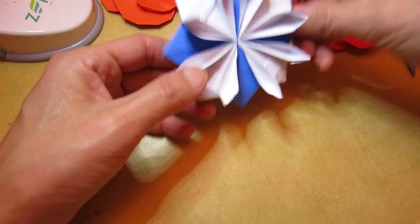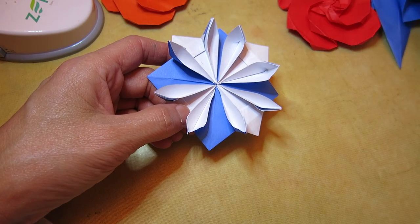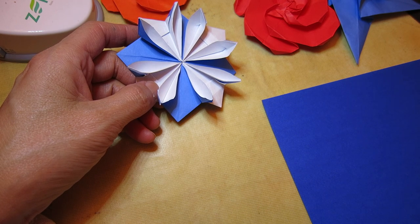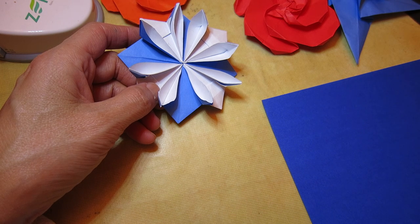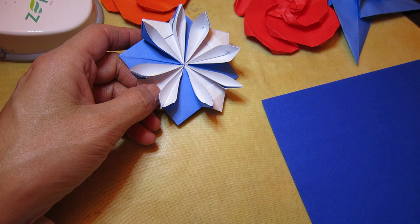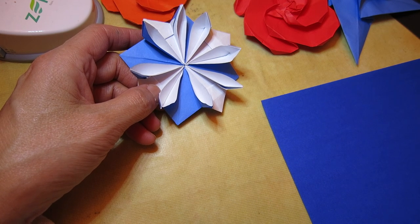And here is another flower, if you like to see. I need to find this flower on the internet. It is a relatively easy flower. It's nothing difficult, but the point is that it can be quite confusing. You just need to find the instruction, and I found on the internet there was one lady.